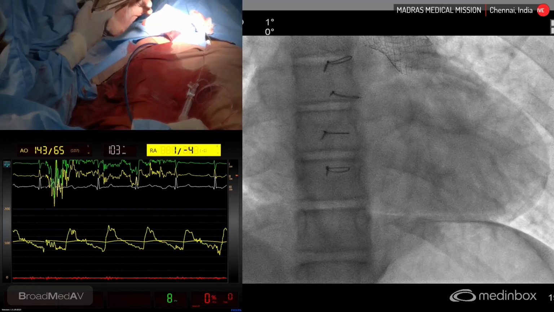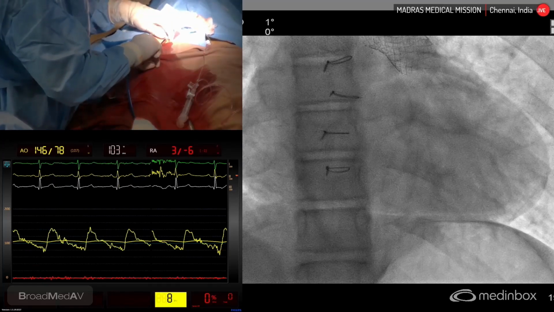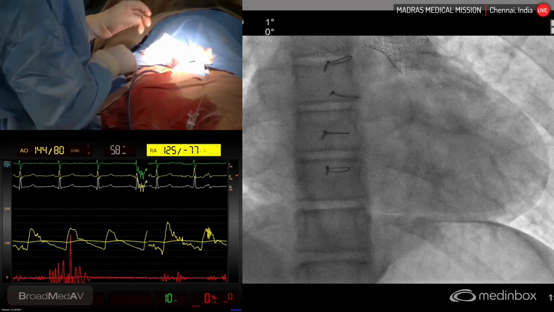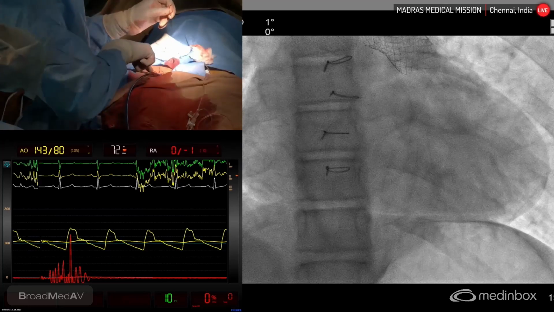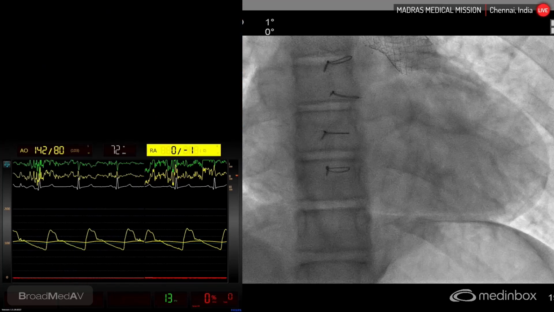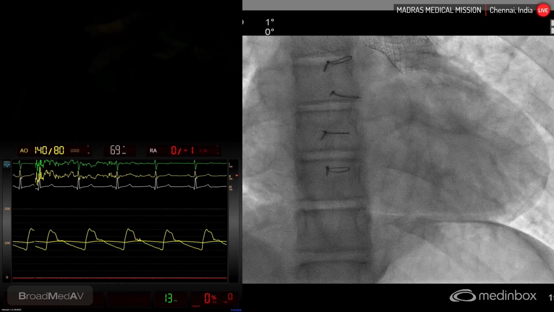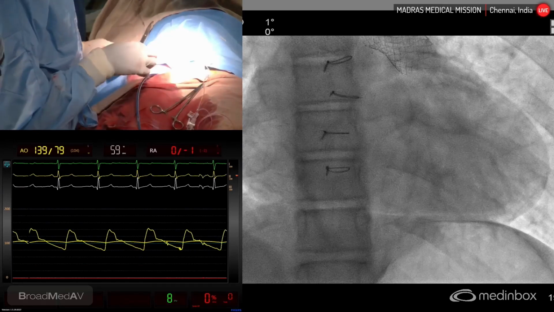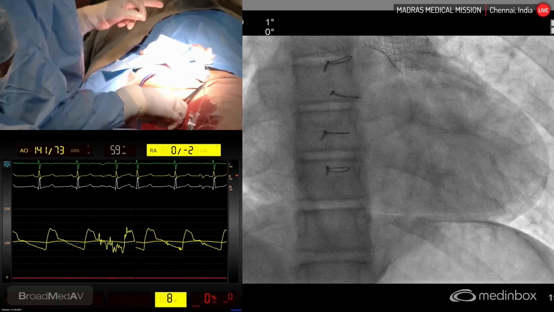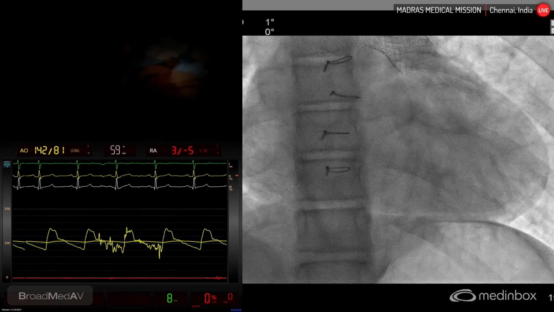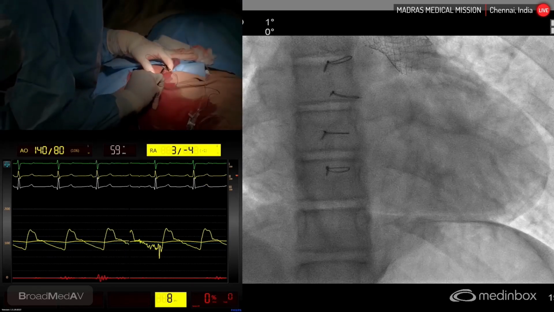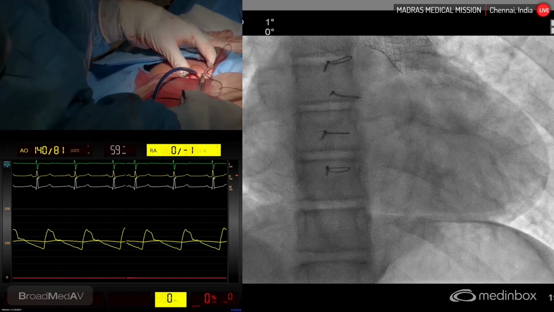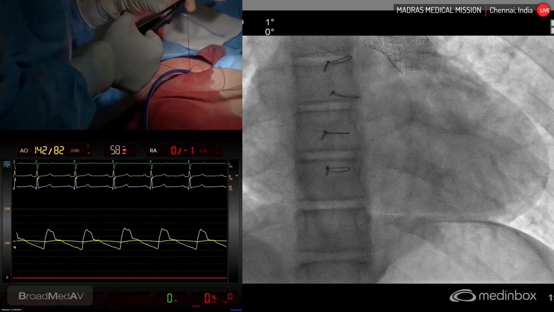Scissor ready. Show the light. So we'll take a double layered figure of 8. This is just to reinforce the stitch integrity. This will be removed a few hours later.